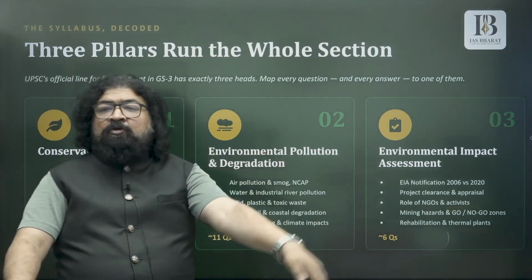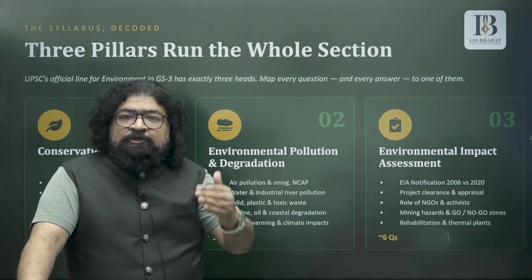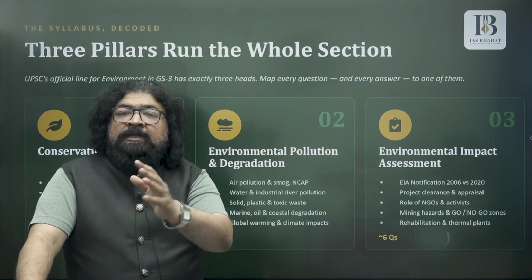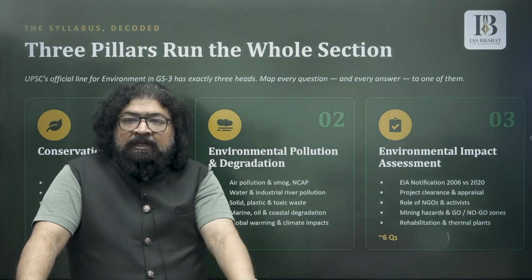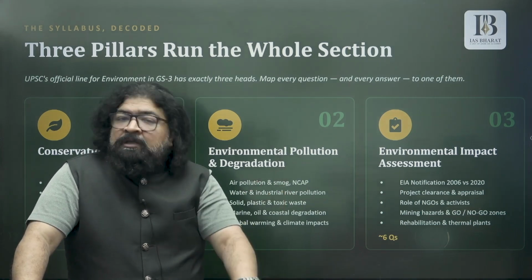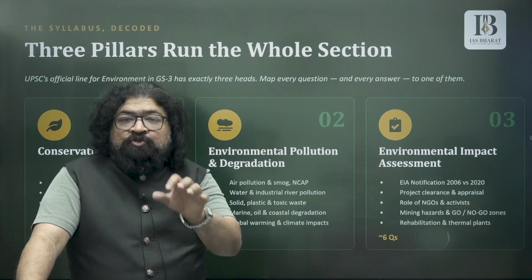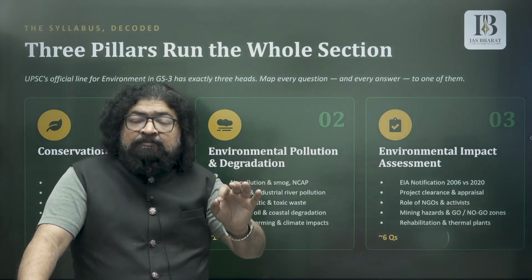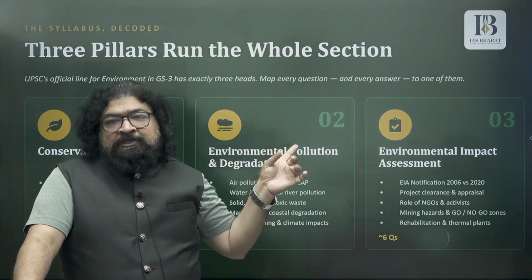Then a very important part of the main exam syllabus is the environmental impact assessment, EIA. Occasionally UPSC asks questions like, in 2020 the central government's Ministry of Environment, Forest and Climate Change came out with a draft EIA notification. There, some changes were made, and there was a lot of discussion about the new amendments, new things brought into EIA. UPSC has asked a question about that. So environmental impact assessment becomes a very core area of the main examination, where questions are asked with respect to projects such as mining or any type of human development project. At the same time, the policy guidelines and the notification part, and sometimes you have to compare with the previous notification of 2006.